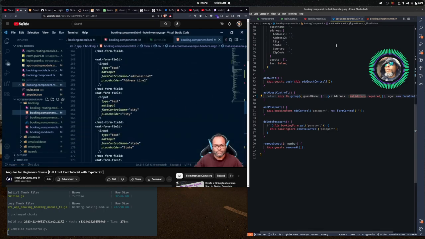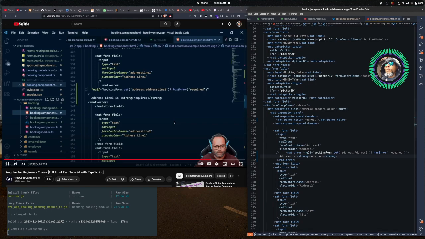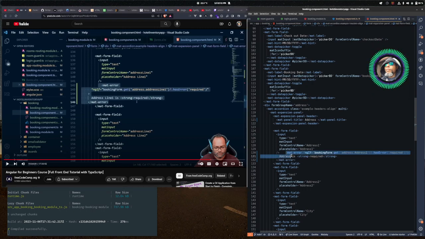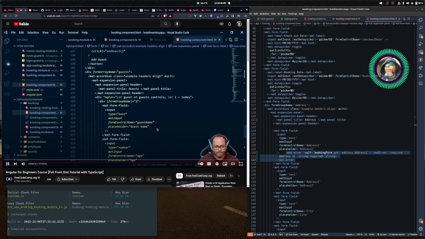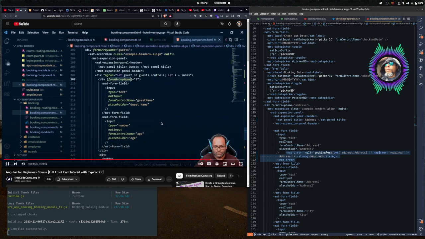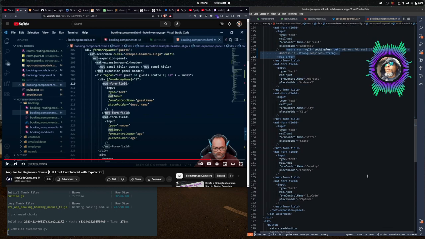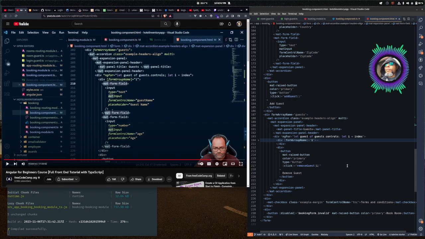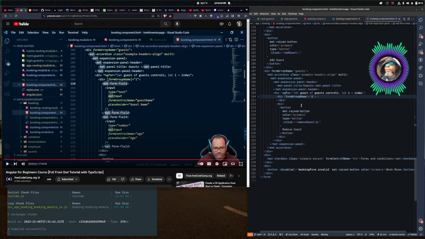Let's copy this mat error again. Mat error. We're going to copy good old mat error again. Mirror mat error. And we're going to go down to inside form, and this is group name. Down to group name. Where are you at, group name? You go all the way down here. Form group name 1 error.